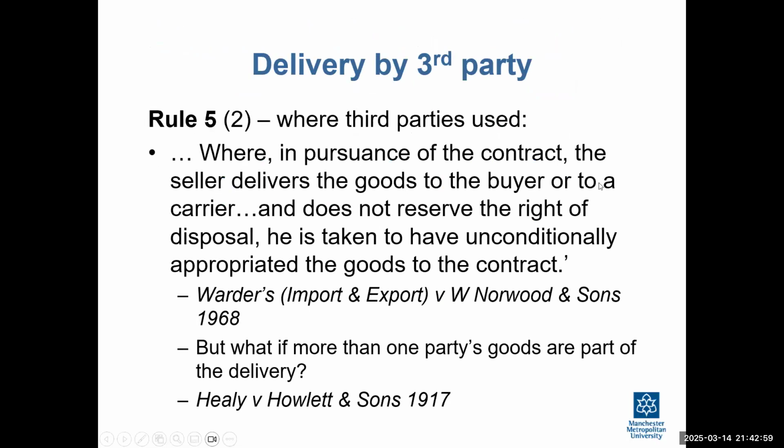if the seller delivers the goods to the buyer or to a carrier and does not reserve the right of disposal, it will be assumed to have unconditionally appropriated the goods. Because if it's a third party that is not within his control, that's different. If he delivers it himself, he can still change his mind, like my mom, and drive it to someone else's place because they're paying the higher price, and you can always get other goods to satisfy your buyer. But if it's a third party, you can't call them back and say you want to get the item. So that would be deemed to be an unconditional appropriation.